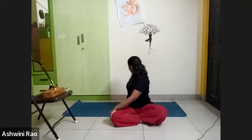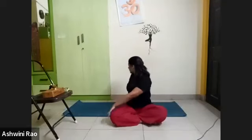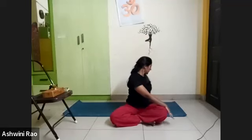A few moments to the body for warming up. Interlock your fingers, stretch your arms. Take a deep breath in. While you exhale, twist right. Inhale, stretch your arms. While you exhale, twist left. Inhale, arms up. Exhale, twist right. Inhale, arms up. Exhale, twist left.